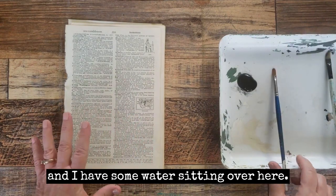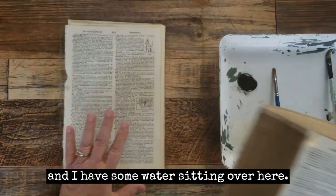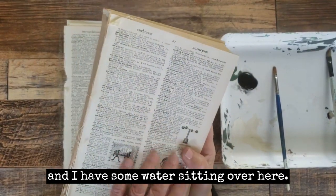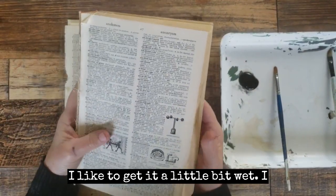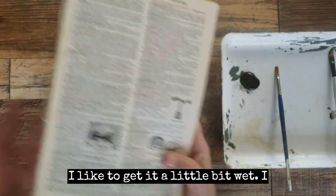Before I start, I want to explain a little bit about what I'm doing. So I've taken some pages out of an old dictionary. And I love working on these kind of pages because it doesn't matter. This book was going to get thrown out. It doesn't even have its cover. And it doesn't matter what happens. You know, I just tear random pages out and start.